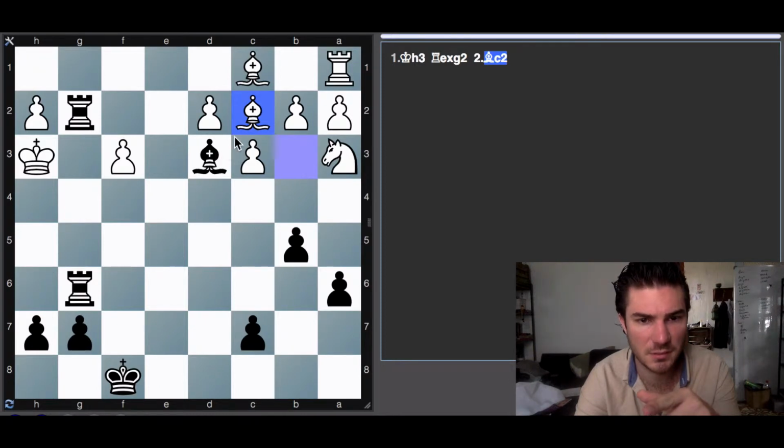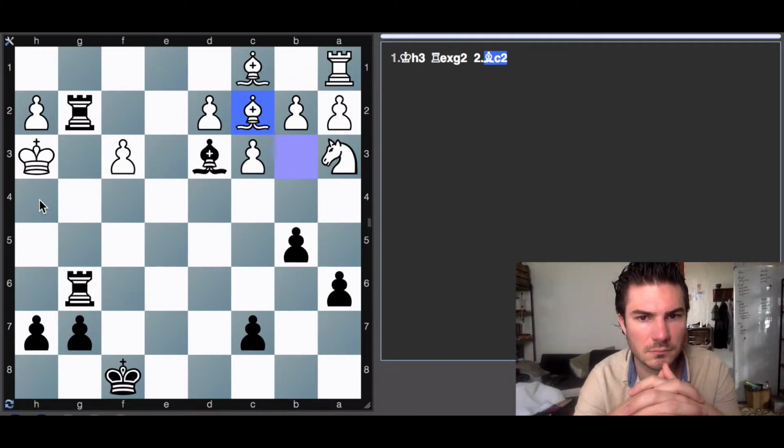Okay, this is how he stops it. But do I still have the checkmate? Like rook check, pawn takes, bishop check, king is here. No. Rook takes h2. King h2. No. Rook g3. H takes. No.